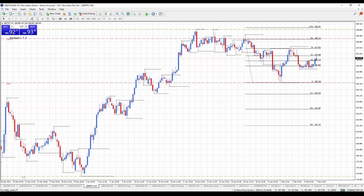So this is where we're saying, okay, if we're looking at a major level of failure and the trend is down, can I use the range of either last month or last week to try and isolate trading opportunities, more swing trading opportunities, where I could put in a pending order trade? If price was down around here and you drew your fib in, you might say, look, if price gets up to 187.59, I'll trigger into a sell with a stop above last week's high, for example.